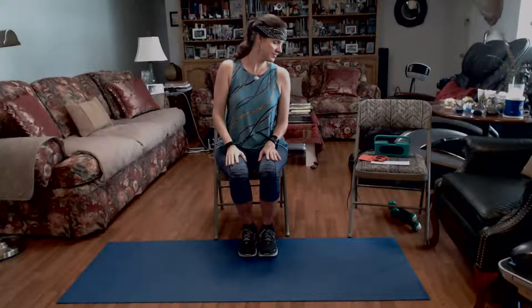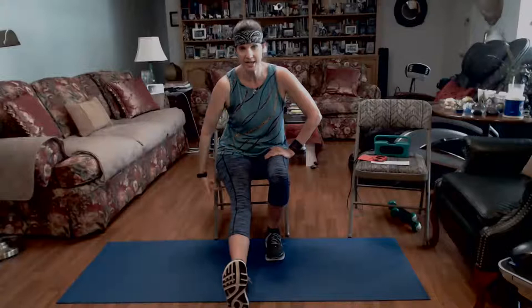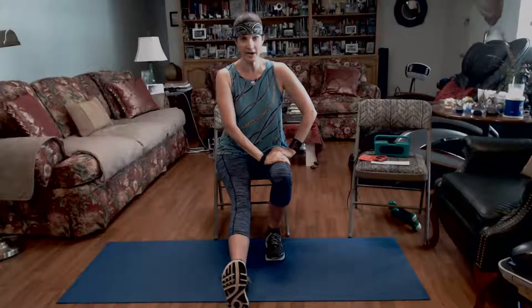I'm looking at y'all. I'm scooting forward a little bit in my chair. I'm extending a toe towards the ceiling. Hands are on the bent leg. I'm just leaning forward where it's comfortable for me to get that stretch in my leg. If y'all can lean further down, that's good. If that's too much, back off. I'm pointing that toe down.